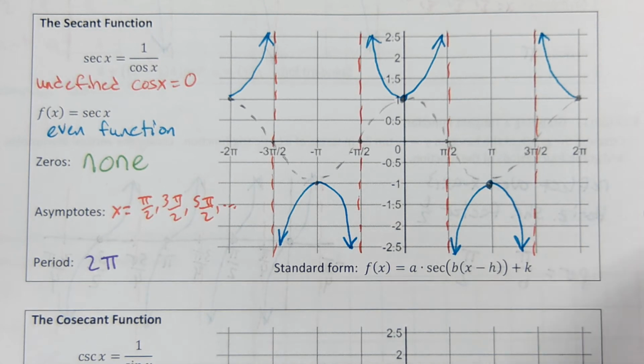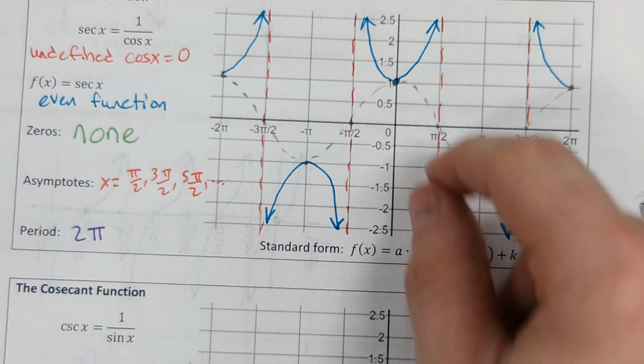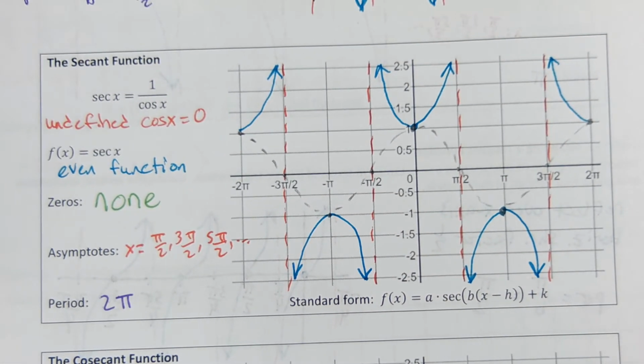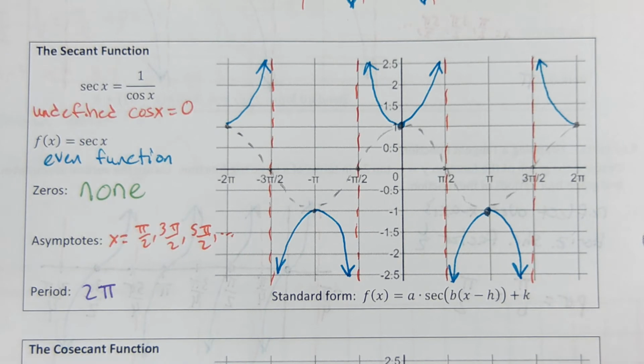Yeah, so you could stretch, shrink, flip, shift, and it would still be the exact same idea. I would graph a dotted line of the cosine that fit that function, and I would just turn all of its cups and bells upside down to get the secant function that matched. And that's actually what I'm going to do in the notes, because I honestly cannot graph secant and cosecant without their reciprocal functions. It's just one of those things that I learned how to do. Rather than try to memorize a graph, I know why this has to be the graph. Is it faster than memorization? No. But it is much more efficient because I will never forget that.